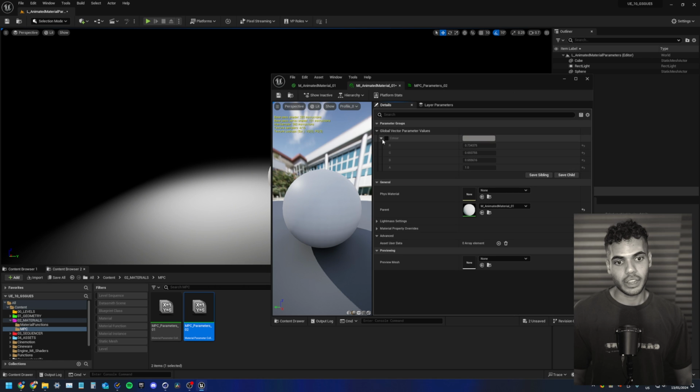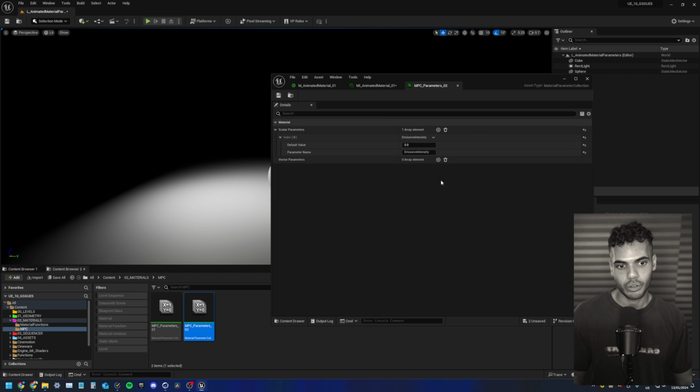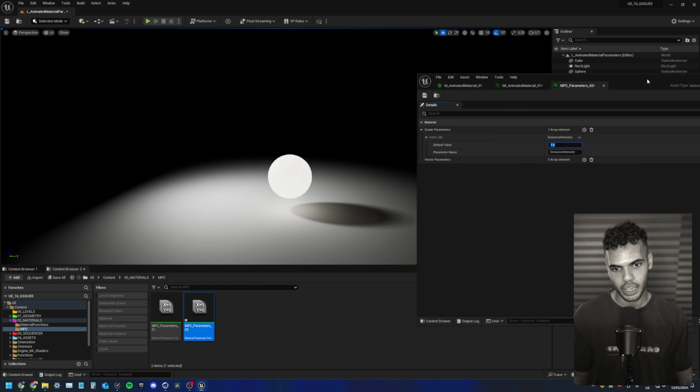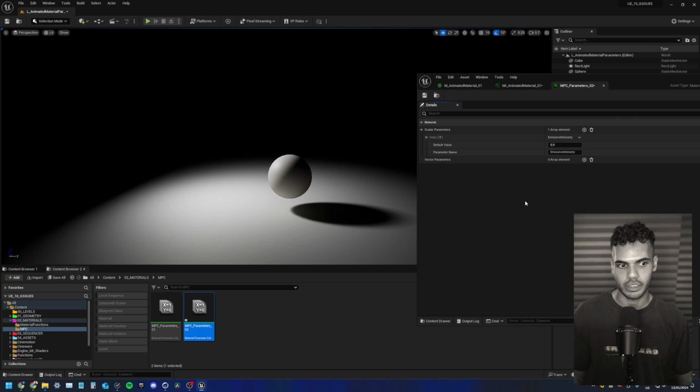You'll notice that it is now not available in our instance anymore because we will have to change that in a sequencer timeline. Also, just take note that the default value will be important here. So if you want your material to start or its default value to be 1, hit save. You can see now it's 1. If we make it back to 0, it goes down to 0. So you can technically control it here as well.